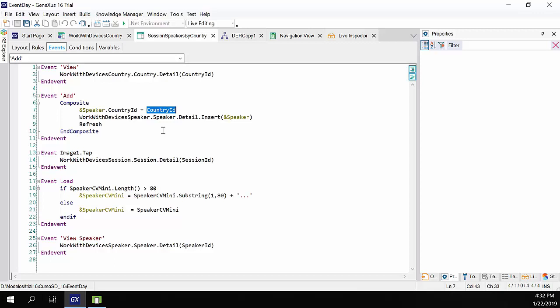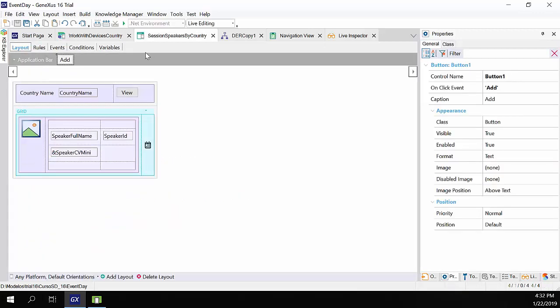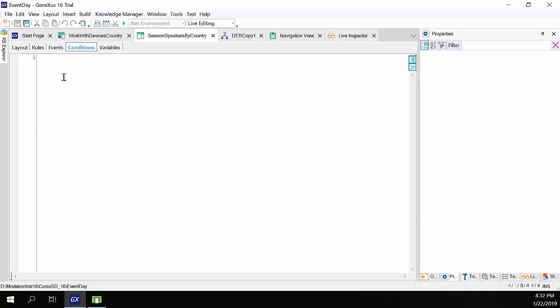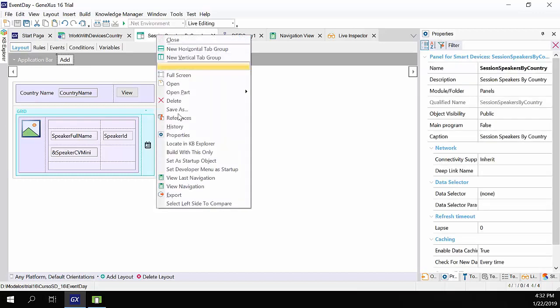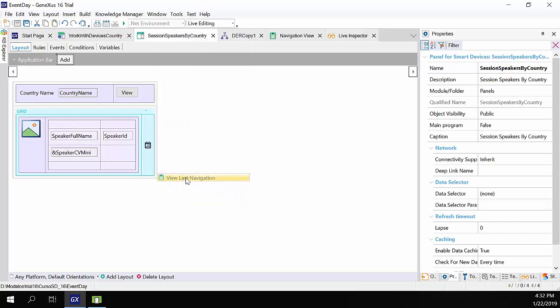If we had programmed the refresh event, which is not the case, then the attributes appearing there, which were not inside of for each, would also be part of the determination of the base table for this fixed part. The attributes of the conditions tab would also participate, though in this case there aren't any. That's why the base table will then be country. To confirm this, let's take a look at the navigation list.